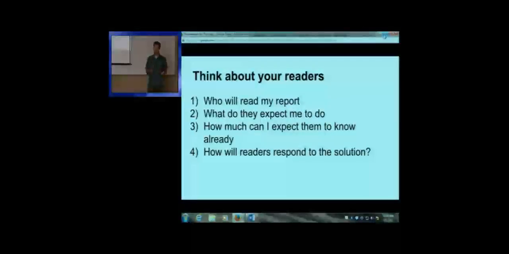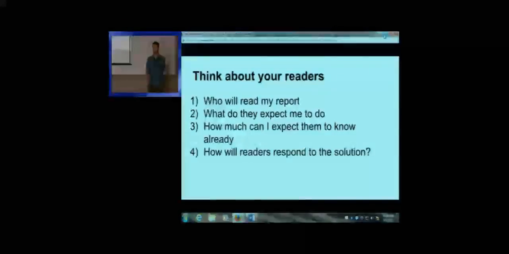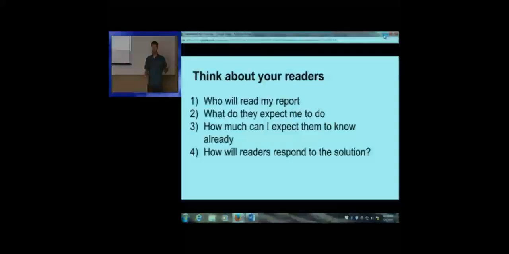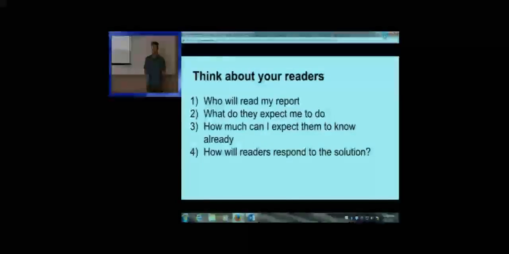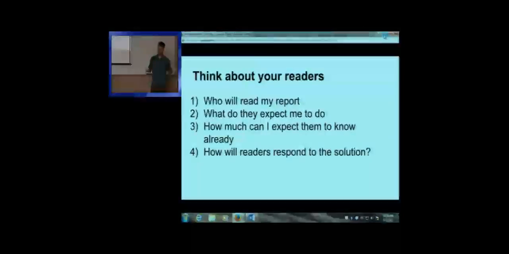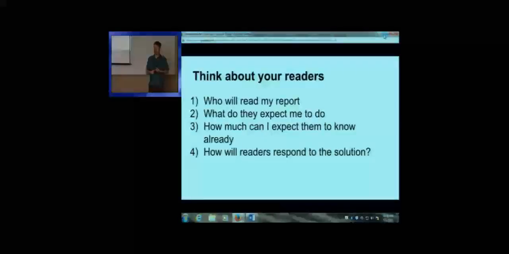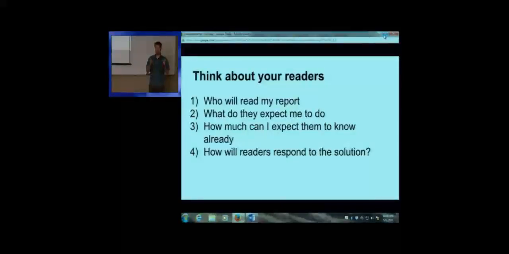Just because something starts out as a term paper does not mean that you can't do more with it, or that this can't be something that you start with and then want to come back to later and flesh out further. So focus on it. Who are my readers? What do they expect me to do? In the case of a research project, we've talked a little bit about our expectations. Researchers expect you to understand the scholarly literature surrounding your topic and to marry your argument to your primary sources and respect the limitations therein.